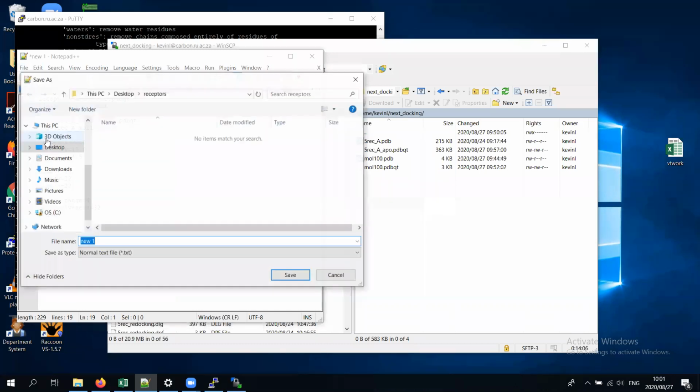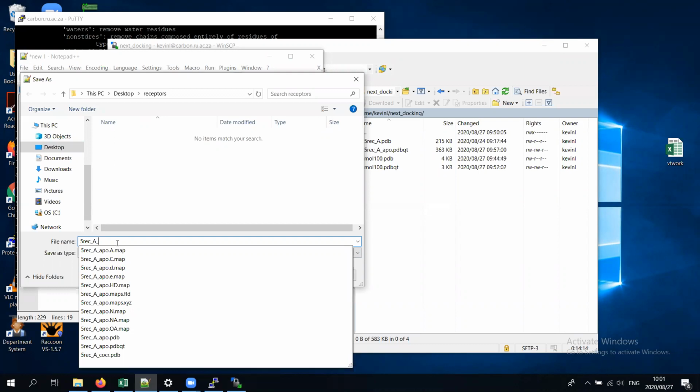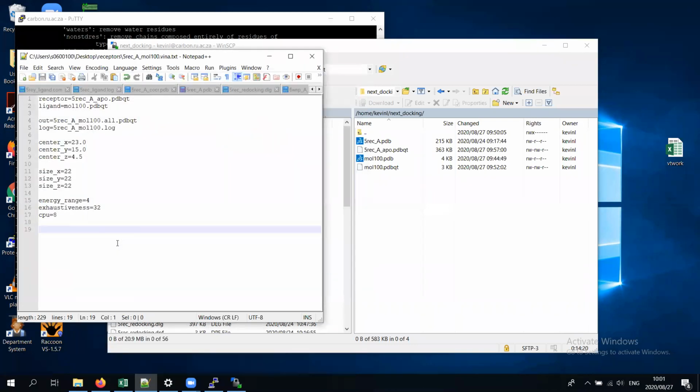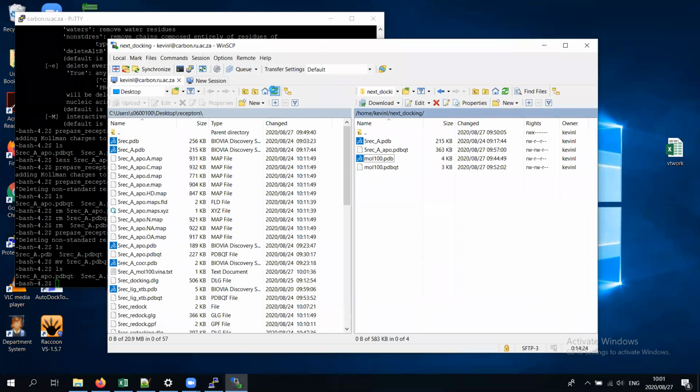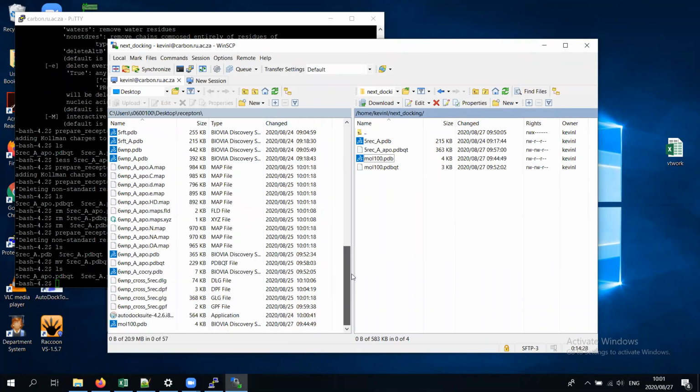We'll save it as, and I'm going to call this 5rec A, and that was mol100, and I'm going to call it with a .vina extension. Okay. So here it is. It should be somewhere in my folder. Where's that Vina file?